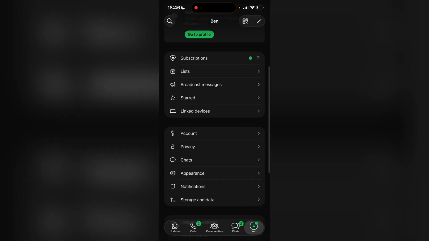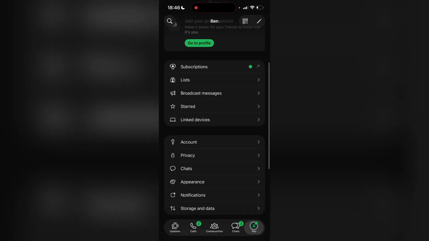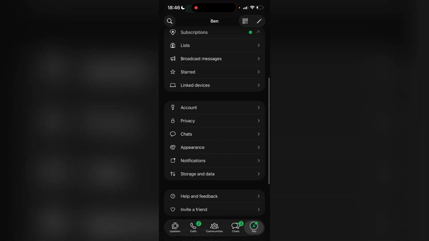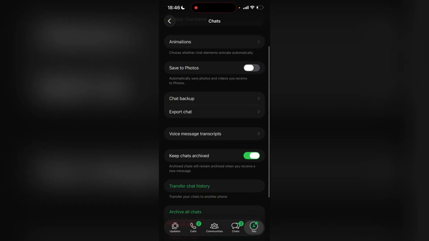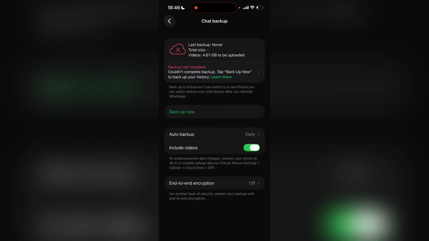And you're going to go to this bit where it will say all these different options. And then you're going to want to locate Chats. Click on Chats. And then from here, you're going to want to go onto Chat Backup. And then, if it does say the option, I know if you're on Android, it doesn't have it on iPhone yet, you're going to click on a Google account or sign into Google account.